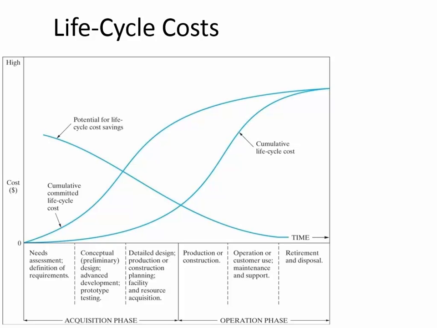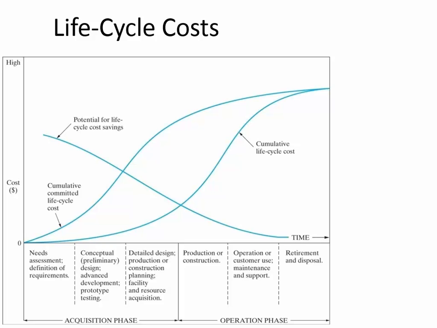And that's what this top curve is, the potential for savings. You'll notice that the potential for savings is decreasing over the life of the project. What that means is that the longer you go into the project, you can't cut costs because you've already spent the money. The total amount of money that went into the project from the very beginning, the planning, the purchasing of materials, the labor, the maintenance and operation, a project is going to cost a certain amount of money. And the longer you are into the project, the less options you have for saving the money.